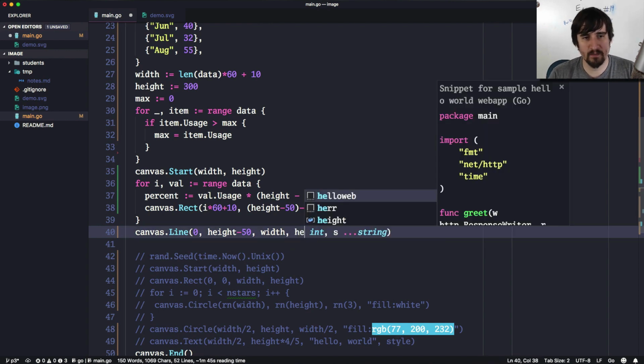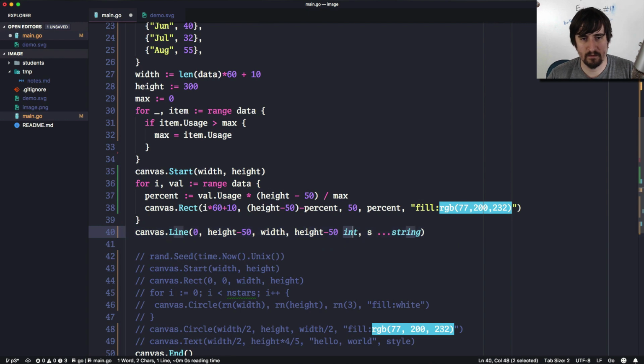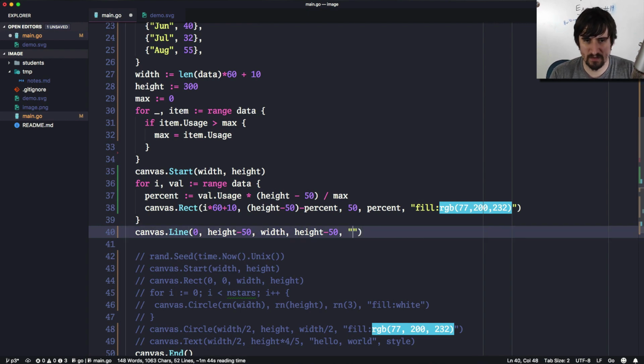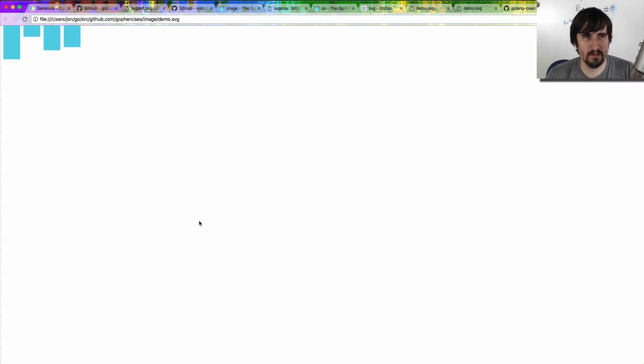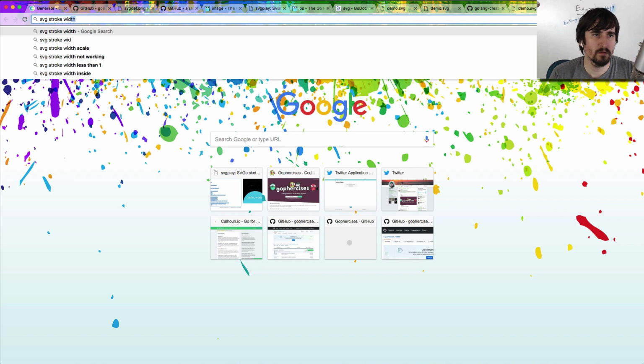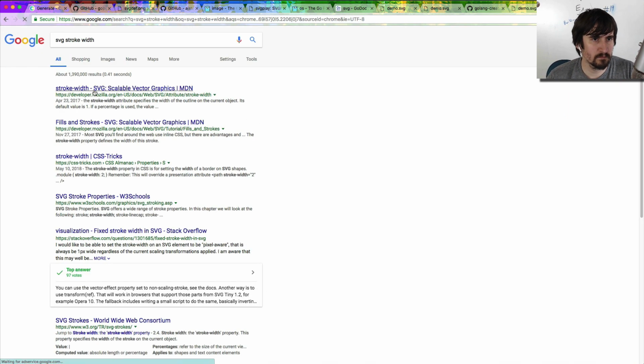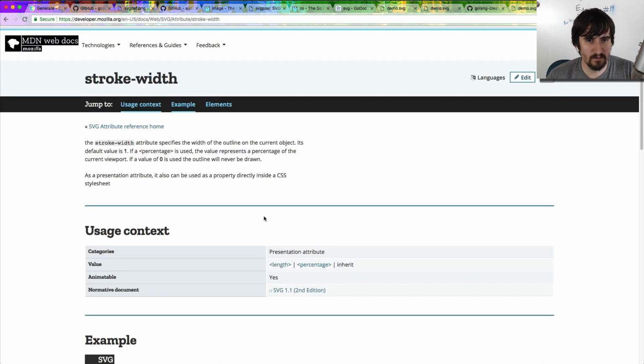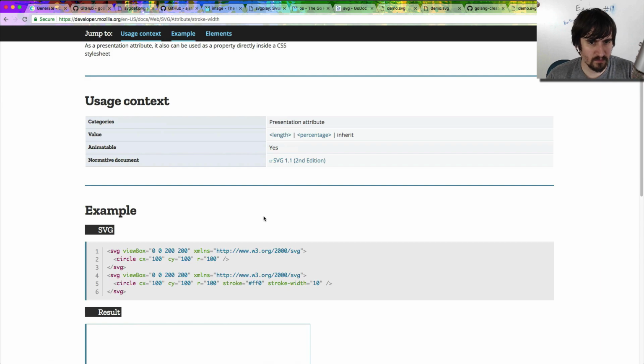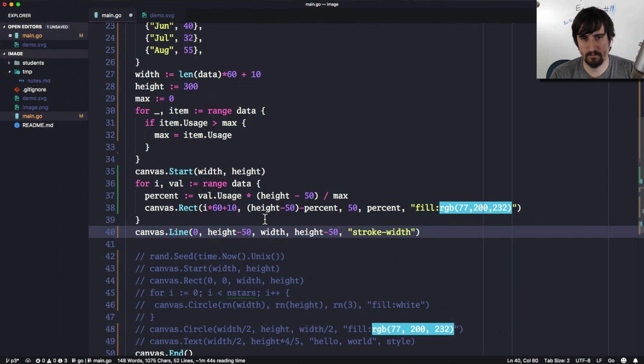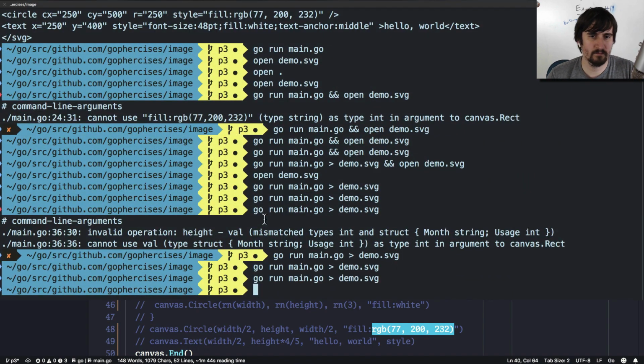And Y2 is going to be the same, height minus 50. And then options. I think there's a stroke width. I'm not sure. Let me see. SVG stroke width. Looks like there is. So I can just do stroke width and give it a number, probably 2 pixels. I assume that'll work.